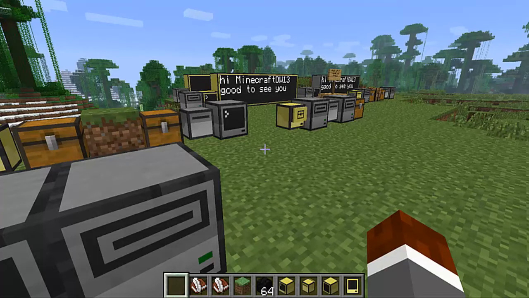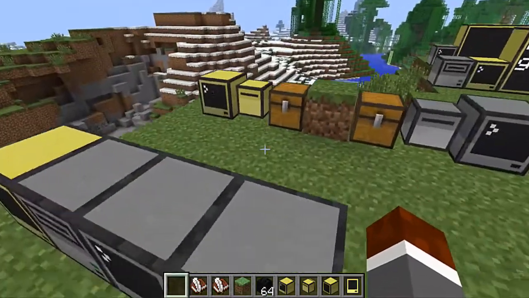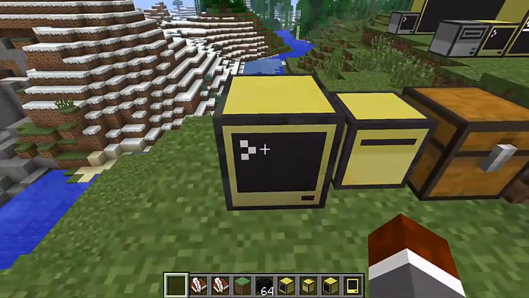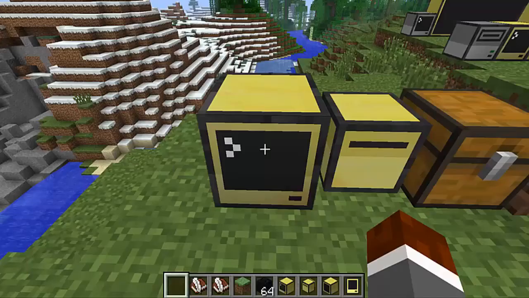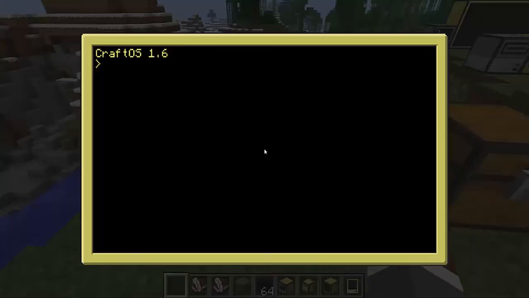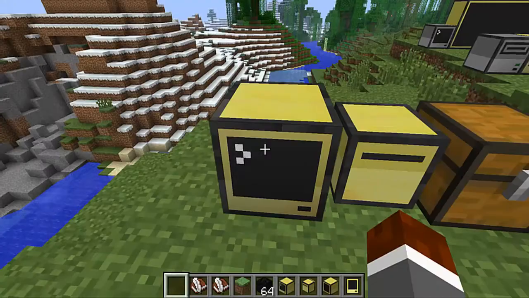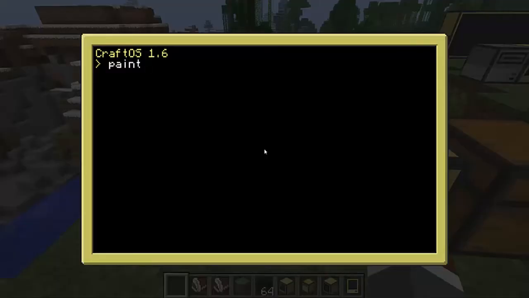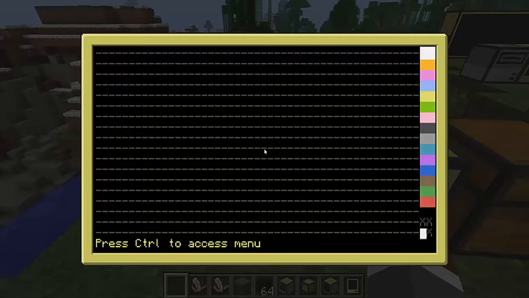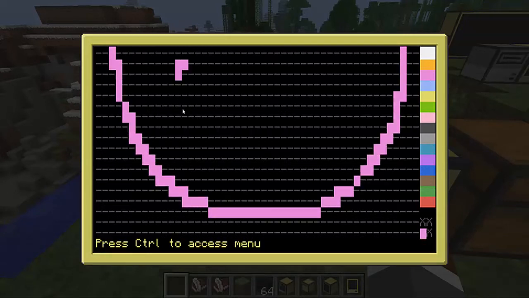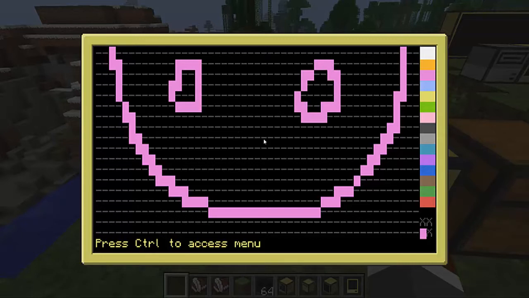But for the next few minutes, I'm going to be trying to show you the differences. The next thing I'm going to show you is a program I found out for myself. With advanced computers, you can run a program that you can't run in a normal computer. It's called Paint. If I do paint and then give it a name, DW, it lets you go in here and create a little painting of your own design. See? I can do this. I'm going to give him a little nose.